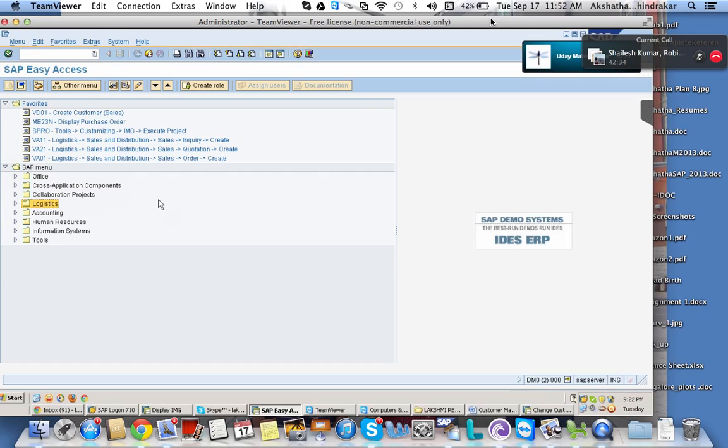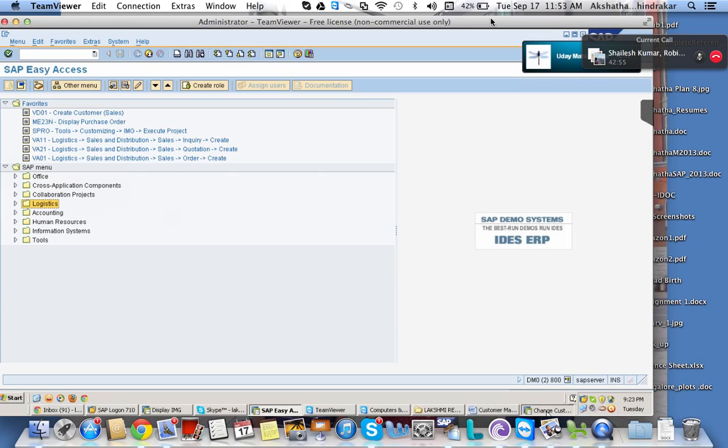The company code data will not be there for that customer. And there is also FD01. If you create the customer using FD01, it is from the finance point of view, and you will see only the general data and company code data. Sales area data will not be there, right?